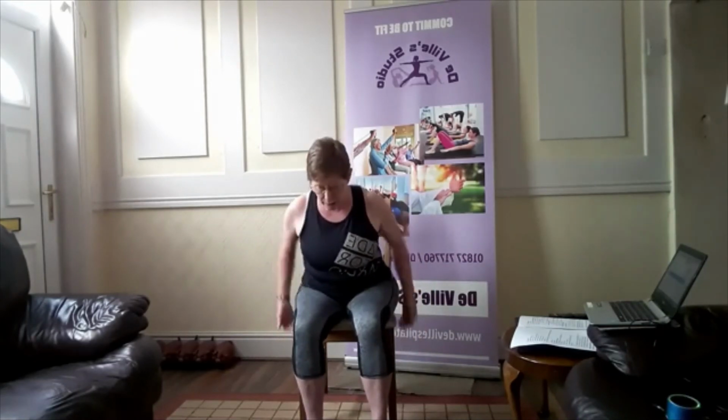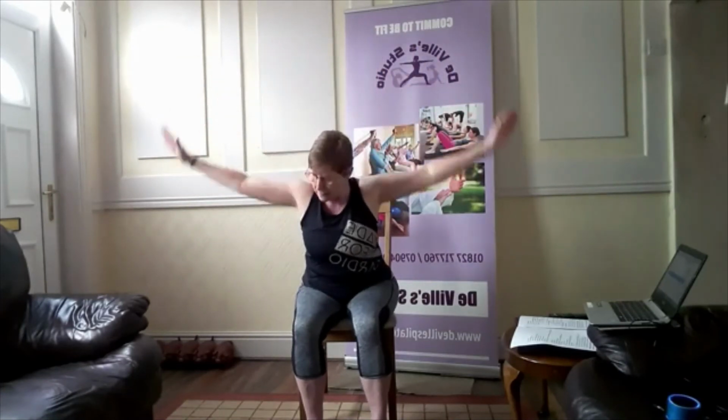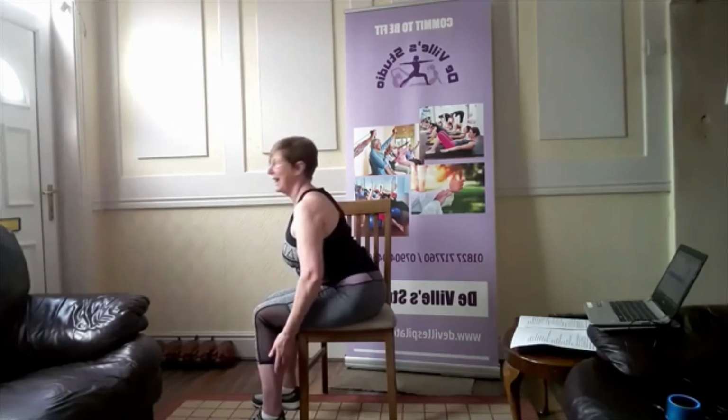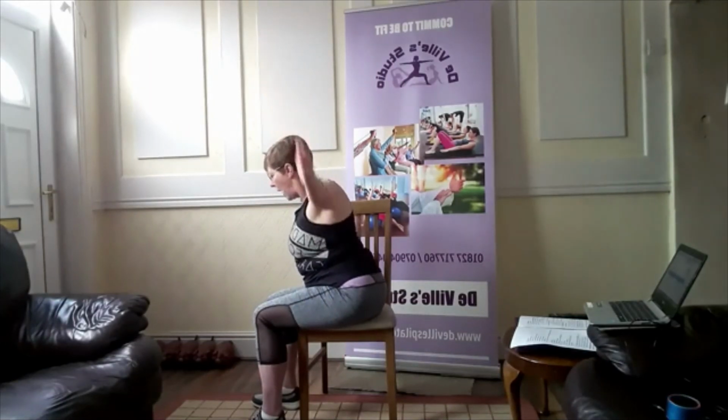And this time we're going to lean forward slightly, arms down by the side now. Watch those backs on this one. This is where you need big arm space here, shoulders down. We're going to swing those arms overhead and back down. Reach away. So you need to lean forward slightly. Okay, I can only do it on one side, one this direction. And you're going to come up and over and back. So you're really working into those back muscles.